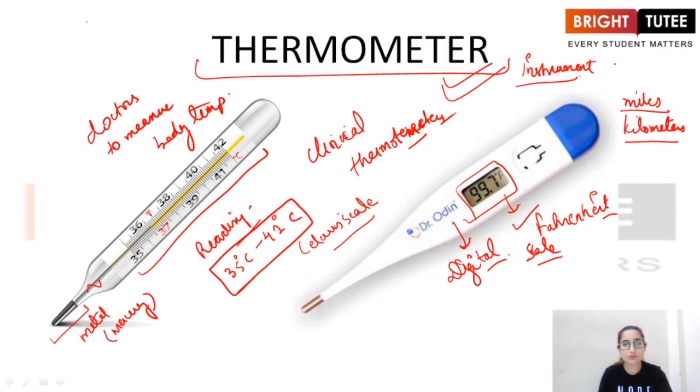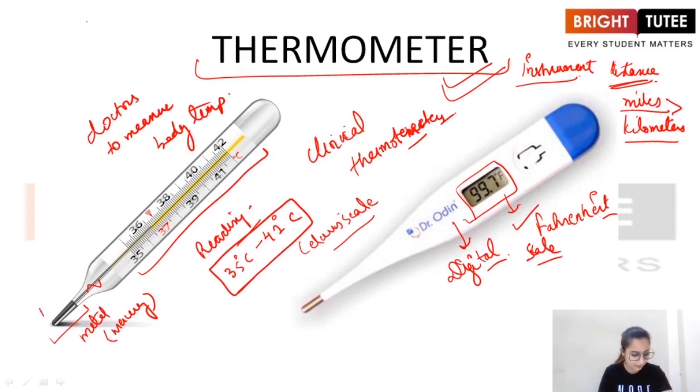They are both used to measure distance, but they are different units, right? Mile is greater than kilometers. So that is similar in this case. There are two units in which you can measure temperature, and those two units are Celsius and Fahrenheit. There is Kelvin as well, the third scale, but we only have to understand two scales here, which are Celsius and Fahrenheit. Alright, so what did we conclude till now?